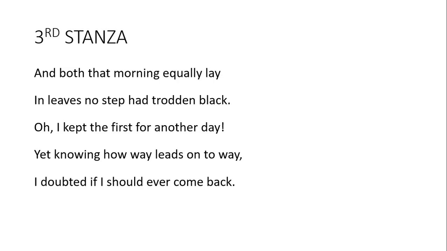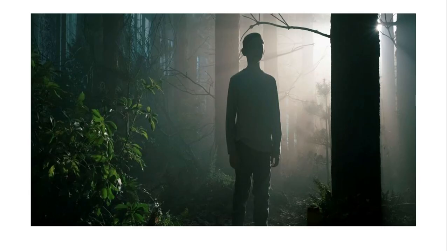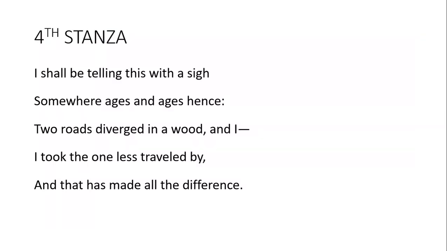So although the author is moving ahead on the path he has chosen for himself, somewhere he is still in a state of dilemma. He is still scared somewhere, frightened somewhere. He is not pretty sure about the road where he is trotting right now, moving ahead right now. Author moving ahead on a grassy road, somewhat scared from within. I shall be telling this with a sigh, somewhere ages and ages hence.